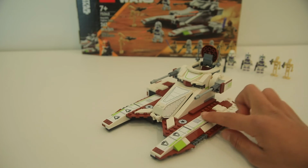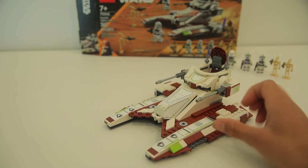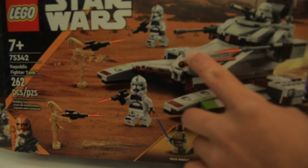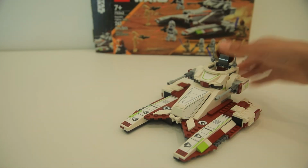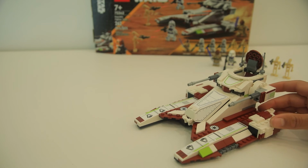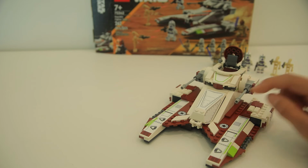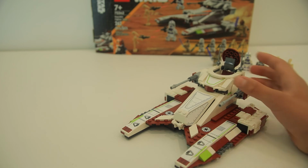The stickers look very nice going down the side here, and then also here, and then on this front part, and then the Republic symbol on this inside. The one thing I did notice is, if you look in the set box, this piece has holes in it, and also in the instructions, not holes, but an open stud. And then in the set, they actually gave me a closed stud piece. Not like I really care, but it's something they either got wrong or decided to change last minute. But anyway, I think it looks really nice. Honestly, I think it looks a little better, but it depends on what your thing is.